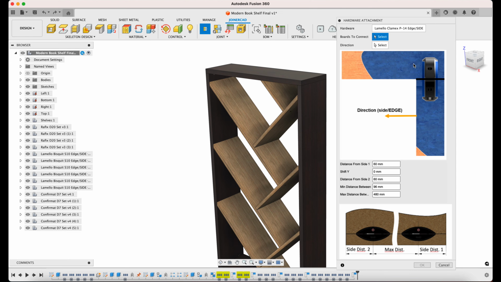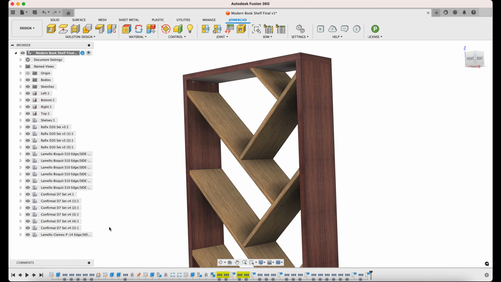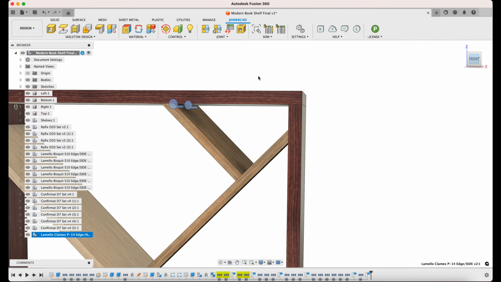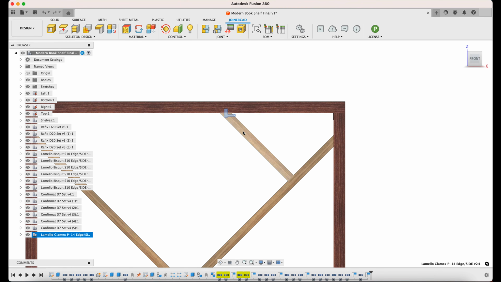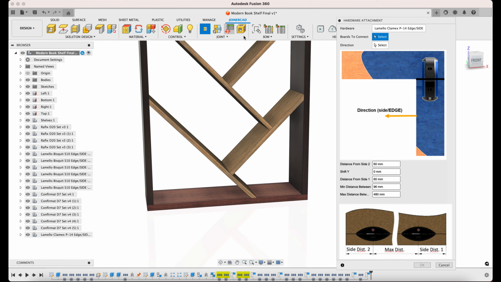For the connection, I specify the top of the shelf and the top shelf and define the direction. As you can see, the component is placed and the tightening connection hole is facing the direction indicated. I do the same with the bottom panel of the shelf and the bottom shelf.